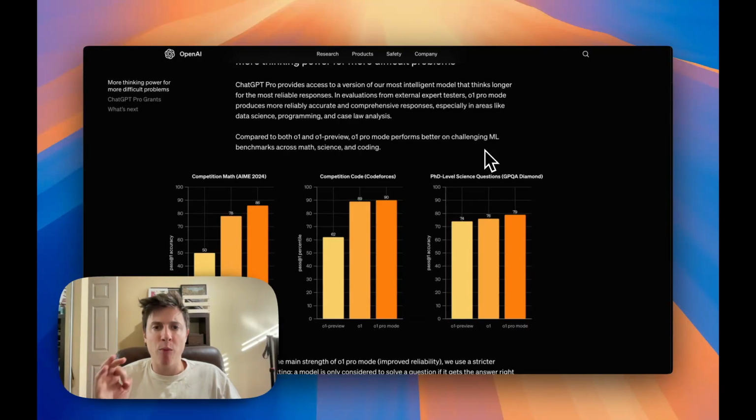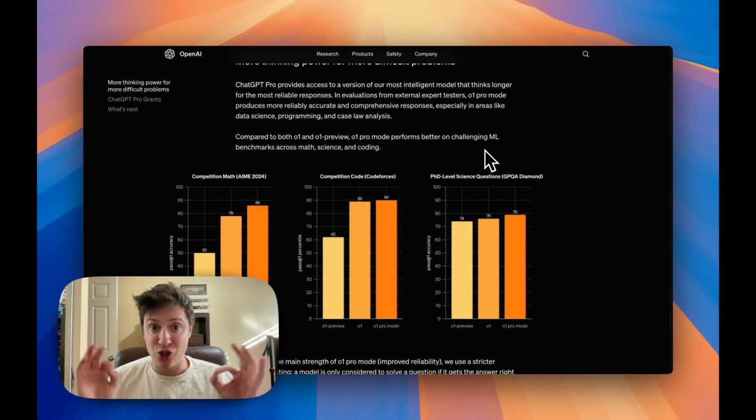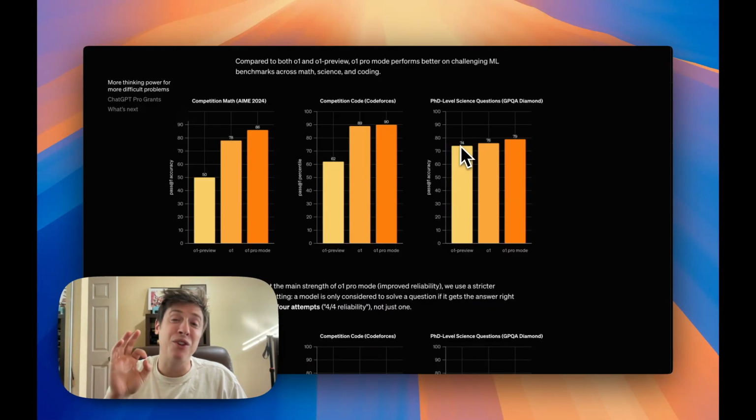Massive news out of OpenAI today. They have two major releases. By the end of this video, you'll know everything there is to know about ChatGPT o1's main release as well as ChatGPT Pro. These two products change things big time. I'm going to tell you what you need to do immediately to take advantage of them.